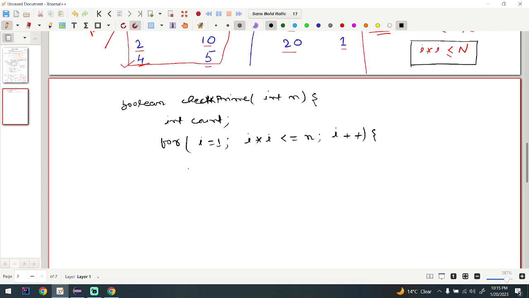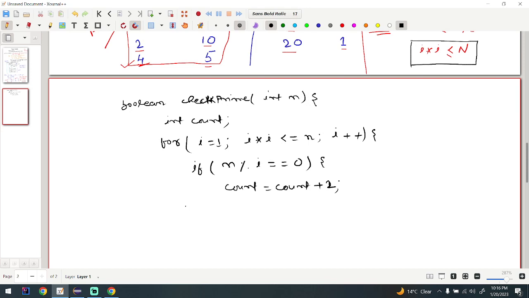So if n modulo I equals 0, then we can write count equals count plus 2, not 1.